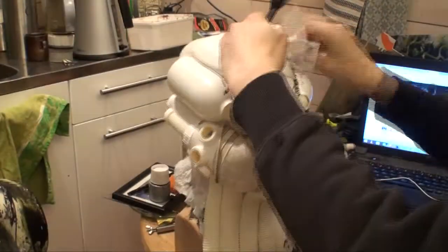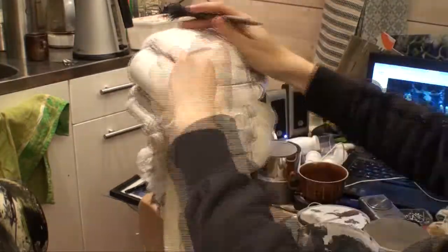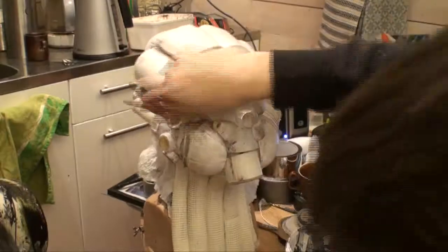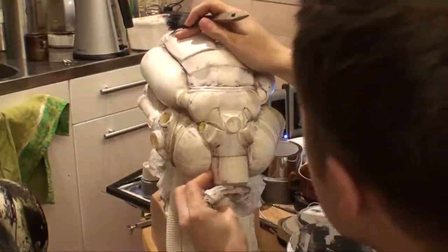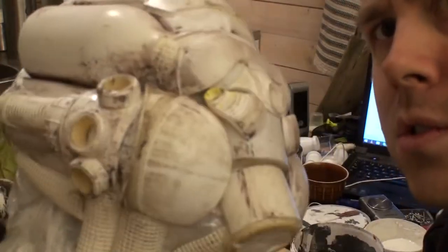So then I just added some things without really showing you what I'm adding, because it took so long to glue together a bunch of parts. So then we're just gonna rub in some gray paint and wipe it off so it gets into all the little cracks, so it will have this worn look, because it's gonna be like a spaceman that has been around for a while. So there we go.